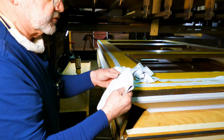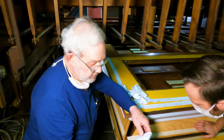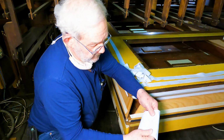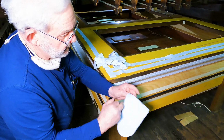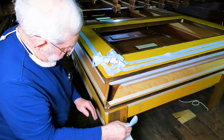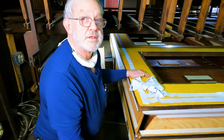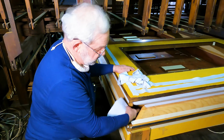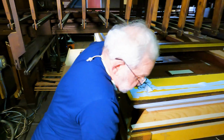And there's a little extra width in it, so when we skive it, we're going to lose a little bit of the width. But this is very tough leather. It's still stretchy though. Yeah, you see, this is still stretchy. And this is heavy, and the leather that goes on here is medium. So this is tougher because it's completely in the open. This leather is covered on one side with glue, so it'll last fairly long.